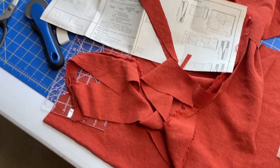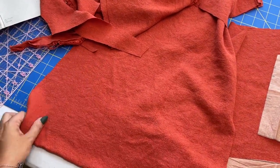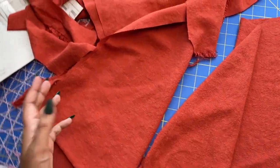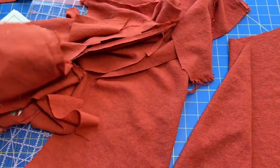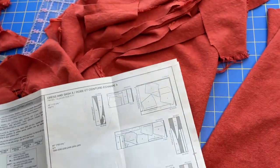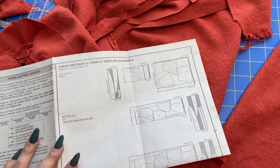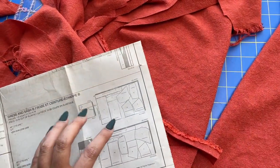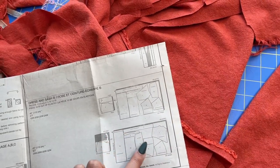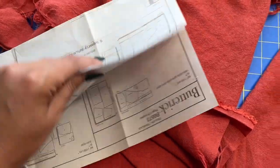And I do have some pretty significant chunks. This is my yardage that I have left over here. Not too bad. I've definitely had worse. And then there's just some big pieces, but maybe that's just the nature of the beast with this one. Can you see all this white space? I guess it's just funky looking pieces and then these big blocks, and it's hard to get them there without these big things missing. I think they did the best they could, right?